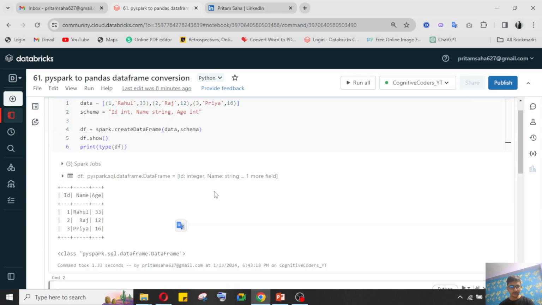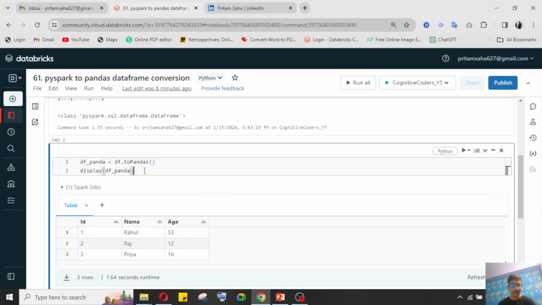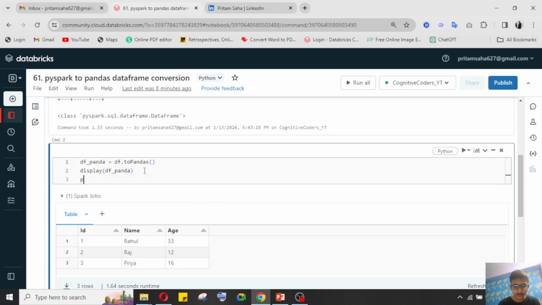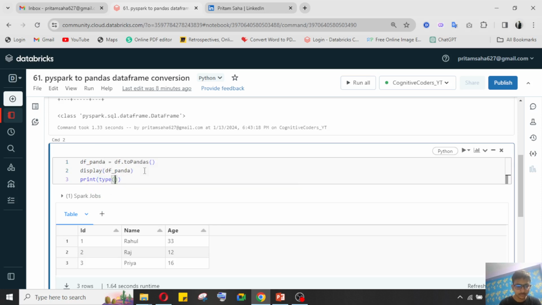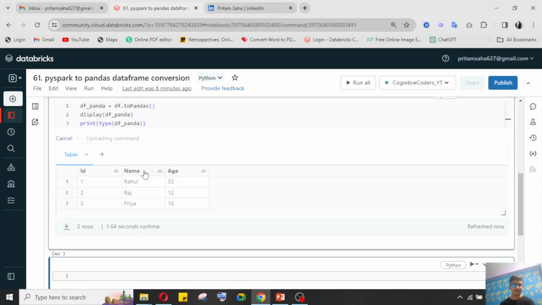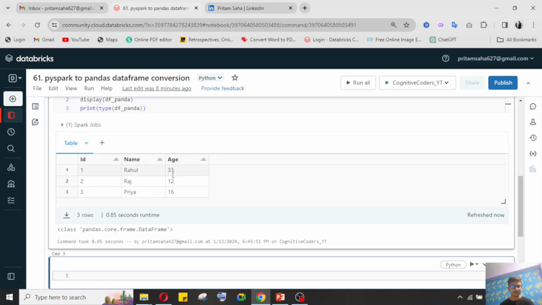If I want to check the data frame type from here, type df_panda. You can see it's the Pandas class data.